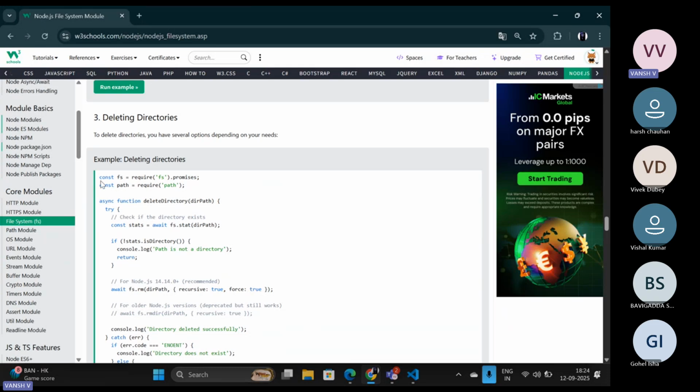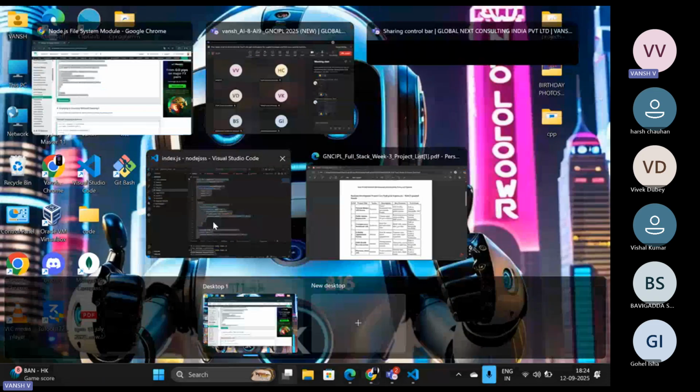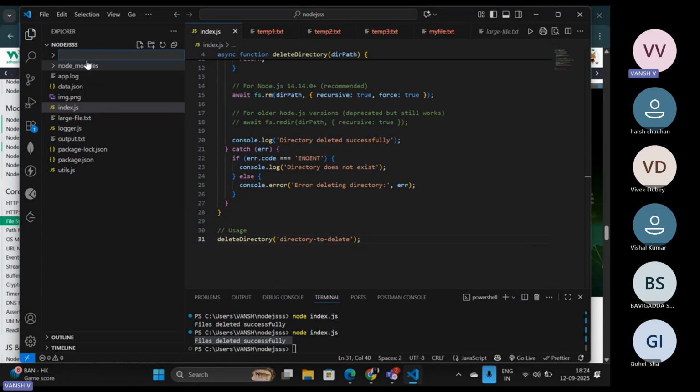So let's see whether it is really working or not. What I'm going to do is paste my code over here, then create a directory having the name test.